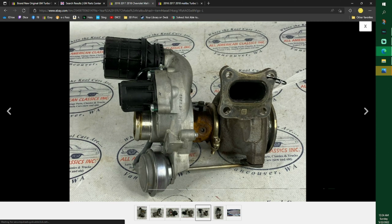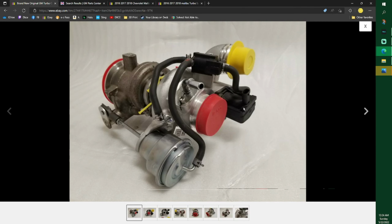I did not take this stuff off, thank goodness, because I'm seeing that this one comes with it. Even a brand new one comes with them things. It's almost like you don't replace them.